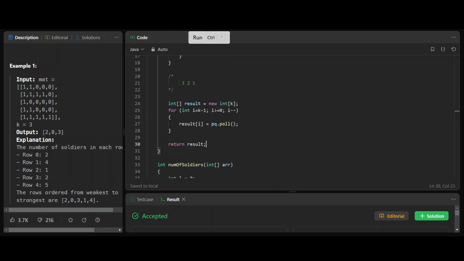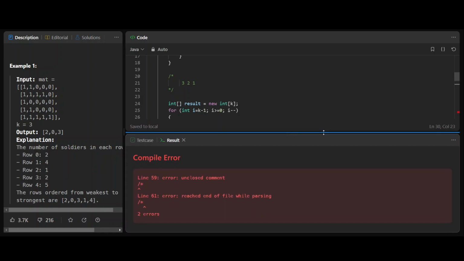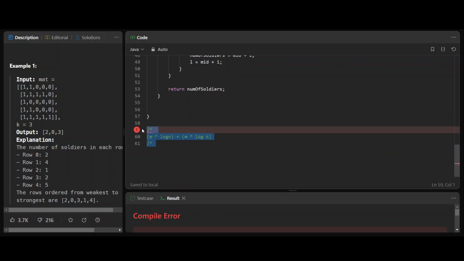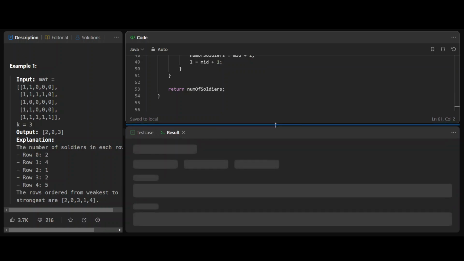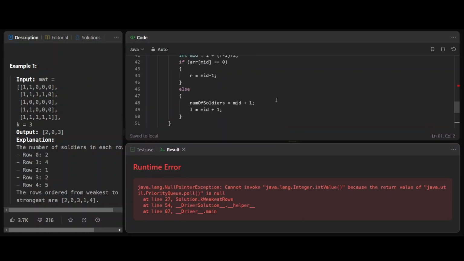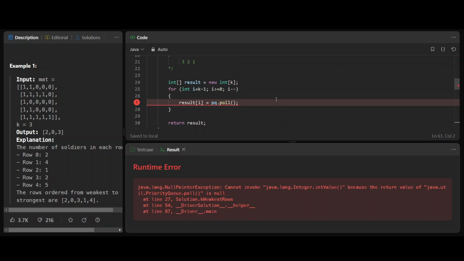All right, let's run and see if there are any compilation errors. If there are, line number 59, line number 61. Let's go to, okay. Run again. Runtime error, let's fix that. Result of i equals priority queue dot poll.